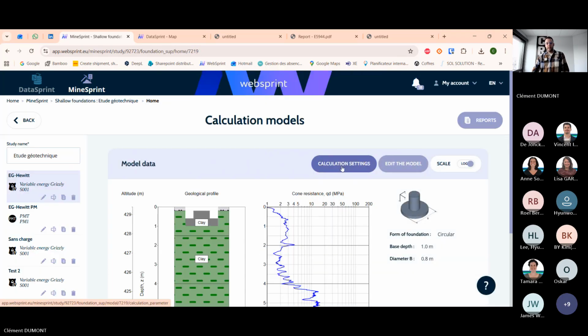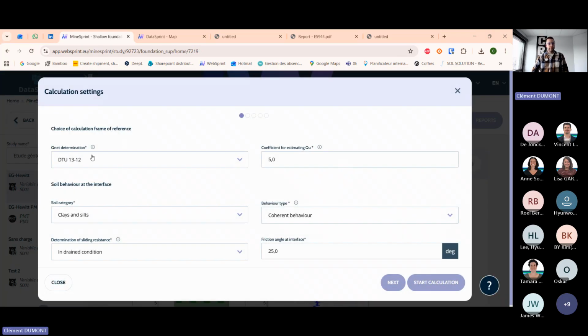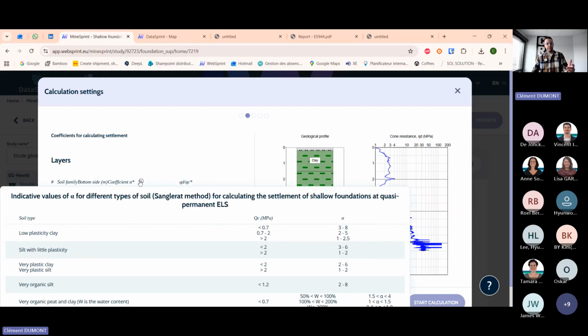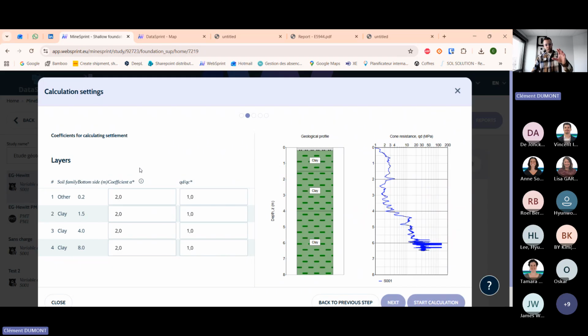For the calculation settings, here it's based on a French document. Everything is filled automatically on the first page. Then on the second page, we will need to put some alpha coefficient and the ratio between QD and QC. Here we take the hypothesis that the QD and the QC are similar, so we just put 1. For different types of soil, it can be a bit different, 1.1, 0.9, you can modify this. For the coefficient alpha, you have this toolbox explaining which data you need to put. Once again, this project has already been done. If it's the first time that you are doing it, you will need to fill in this information.